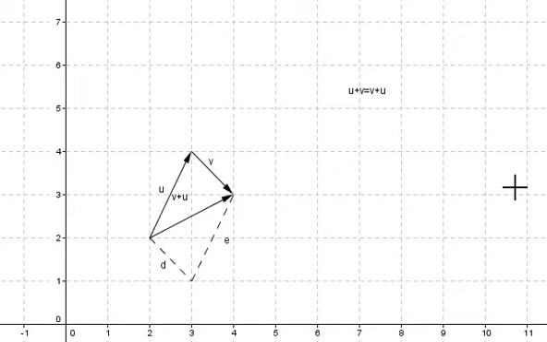You can notice that vector AB is the same as vector MN, and vector BN is equal to vector AM.